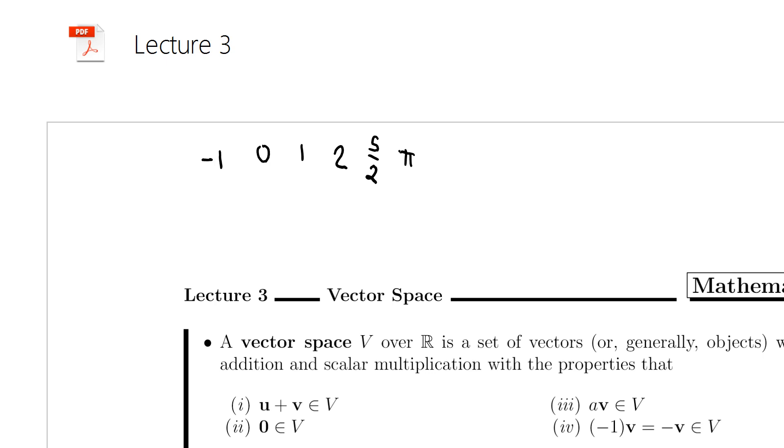And a wonderful thing happens when we put all these numbers into a big picture. We see that all these numbers actually lie on a number line. We learned that these numbers form what is called a number system. And that's how we have the system of real numbers, we have a system of complex numbers, and so on.